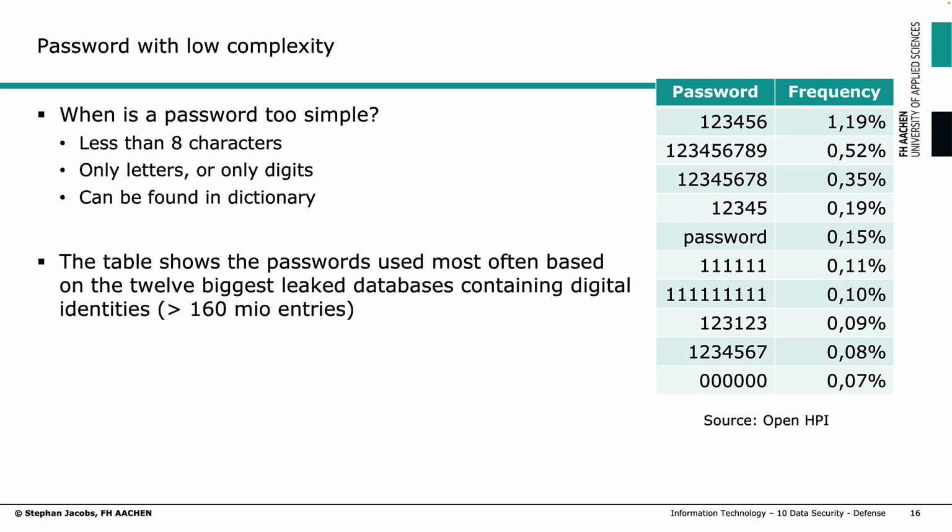Here you can see easily guessable passwords like 123456, which has been used in 1.19% of all cases. And 12345678 has been used by 0.52%. And you can see, even if the password has a length of 9, it's quite easy to guess and easy to find out. In total, if you sum up the frequency here, it's more than 2%. That means if I have a class of 50 students, the probability that I will find at least one of your passwords is relatively high.